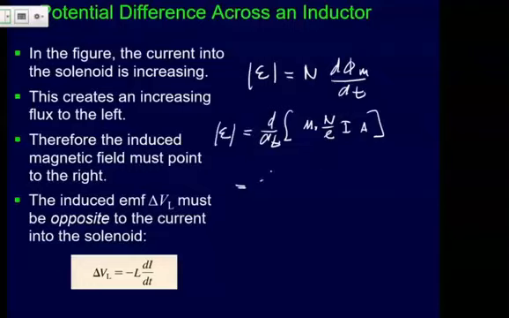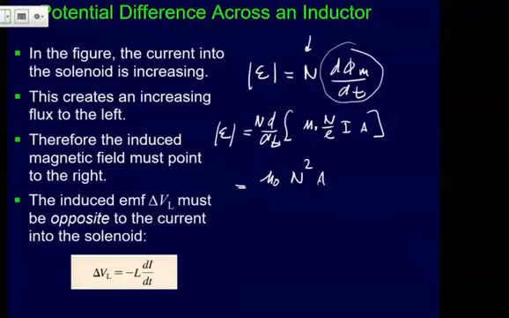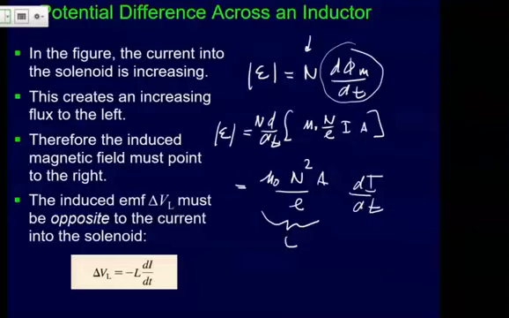If we go through and do that, we get mu naught, and again, there should be an N outside because there's many loops there. So this is the induced EMF for one loop, and since there's many loops in a solenoid, there's a bunch of those. And so we end up with the same thing we had before, mu naught N squared A over L, which we again call the inductance, and then times di dt. We could have asked you to calculate this from previous knowledge, and in fact, we probably had problems where you actually had to calculate almost this very thing. So this really is just Faraday's law, written in a slightly different way.